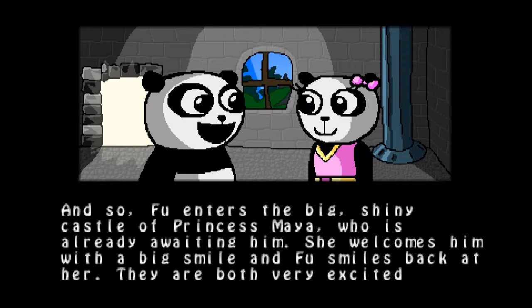And so Fu enters the big shiny castle of Princess Maya, who is already waiting for him. She welcomes him with a big smile, and Fu smiles back at her. They are both very excited. Oh, she's a panda too.